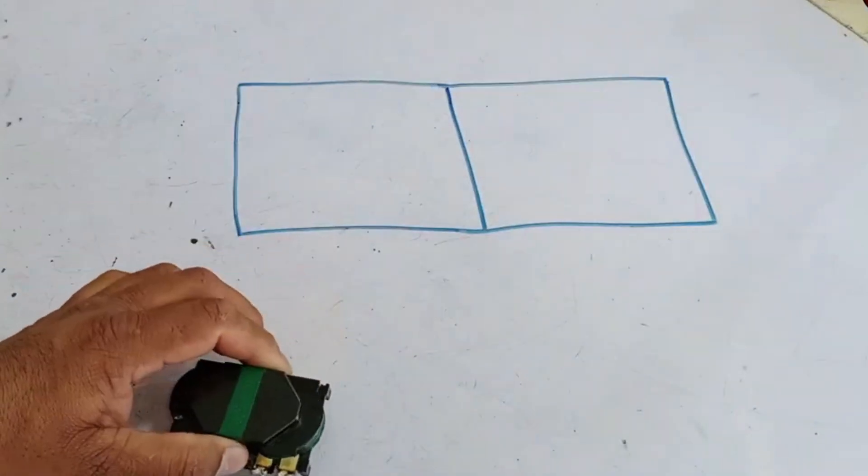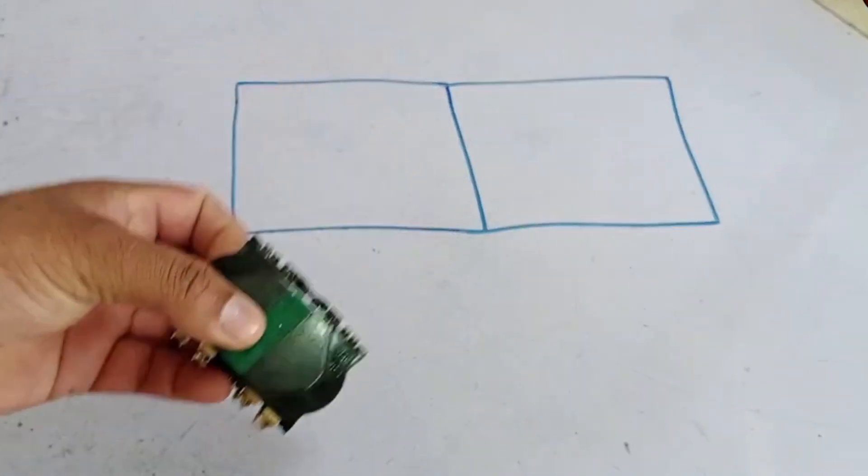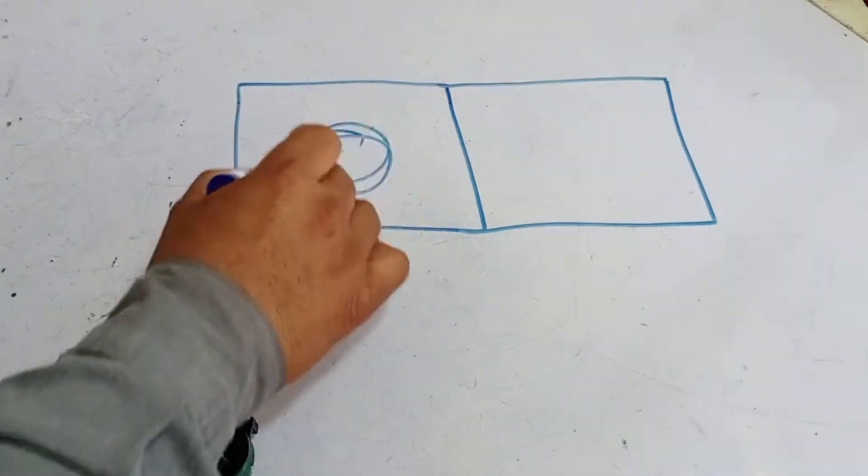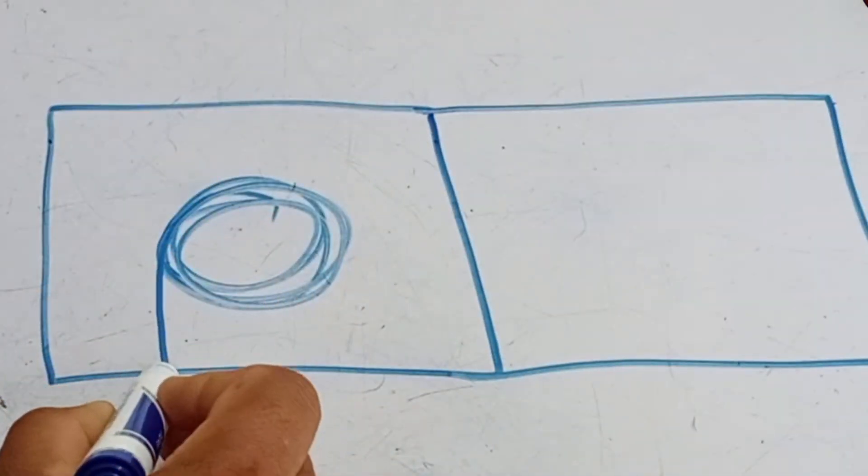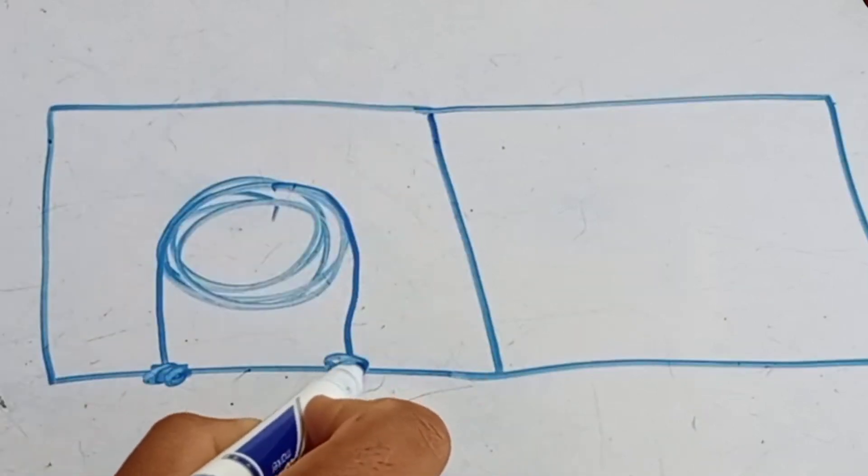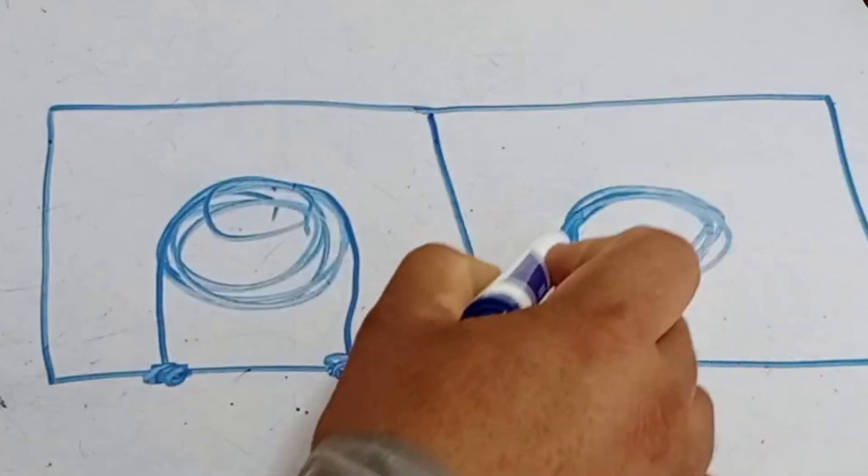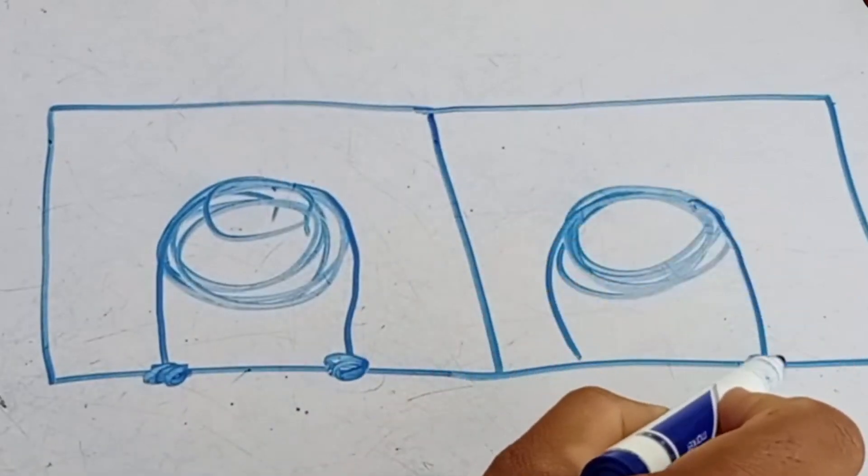First I will draw these coils for you. Besides these, there are also additional coils present in this reactor, and I will show them to you as well. As you can see, the first coil inside is wound in a circular manner using thick wire. This is done to ensure a smooth flow of current. On both sides, the same type of wire is wound in a similar way, forming this setup.